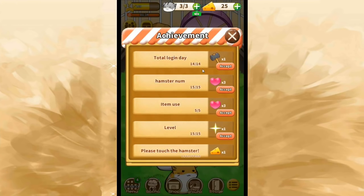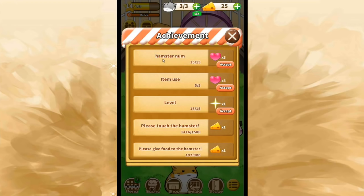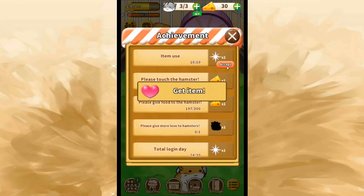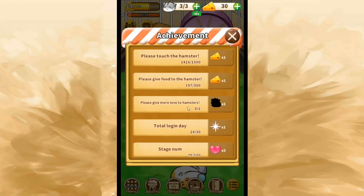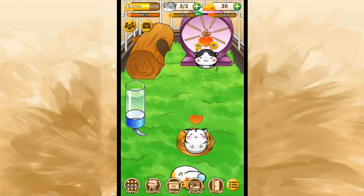Let's check our achievements. I've logged in a lot, so I get a little hammer for use in the stages. We've got 15 out of 15 hamsters, which is so exciting — that means we get more heart points for using over in the stages. We have 20 hamsters so we get five cheese — we need all the cheese! And then we're close on the 'please touch the hamster' achievement — when you pet your hamsters enough or give them enough food, you get more cheese. Let's give more love to the hamsters. There you go, Butler — Little T, Rhino, how you guys doing? Oh, they're adorable. Our hamsters are clearly doing very, very well.